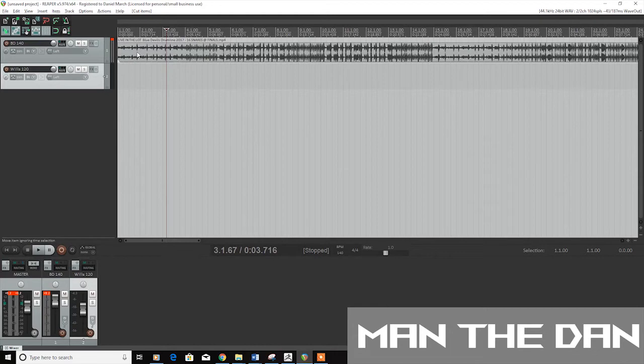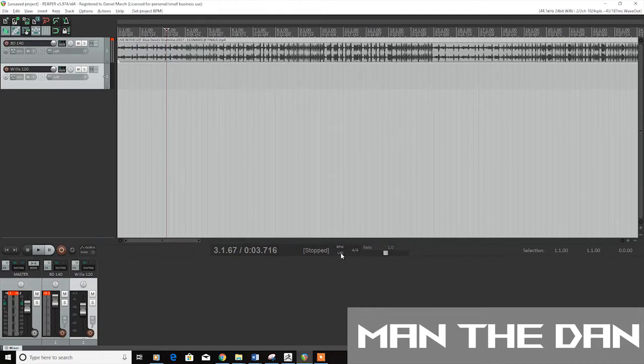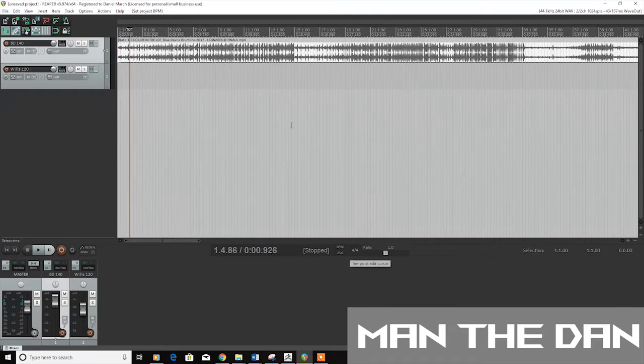Because what you're going to do is hit Alt-Enter, and you're going to want to change time base for items, envelopes, markers. You want to change from time to beats, positions, length, and rate. What that does is when I increase this tempo here, it's going to increase the tempo of the song as well, instead of just changing the time marks. So let's say this is 140 and we wanted to increase it to 250. It's going to make the song 250 as well. As you can see, it makes the rate more, makes it go faster.